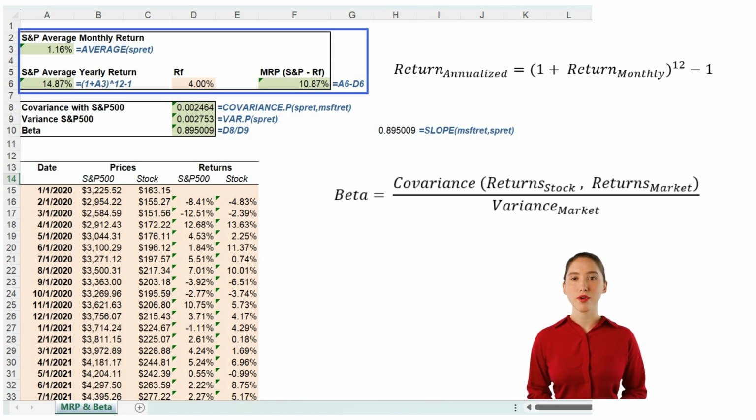In short, according to this data, it seems that investors require about a 10.87% premium to move out of the safe haven of treasuries and into the riskier waters of equity. This value is relatively high given that historically, the market risk premium is usually within a range of 5 to 6%.